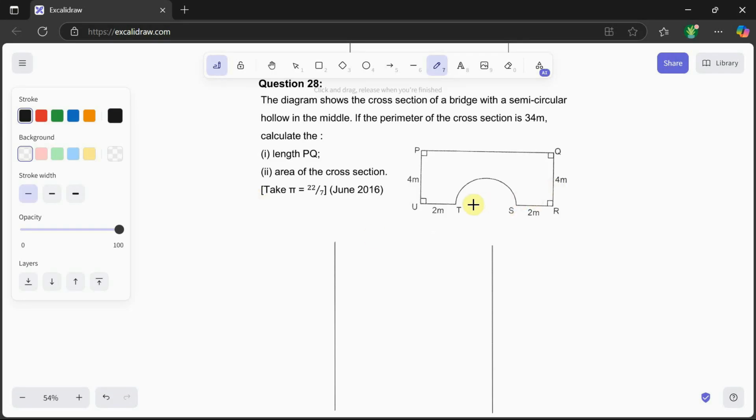So for this, imagine that this distance here is X. That will be like the diameter of this semicircle. Then this distance here will be 4 plus X meters, right? So this is like X meters. So we know that the perimeter of the total shape would be 4 plus, in brackets, 4 plus X, plus 4 plus, this is not this X, it's the perimeter of the semicircle, then plus 2, right?